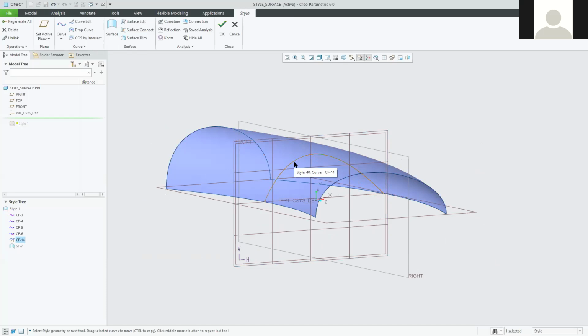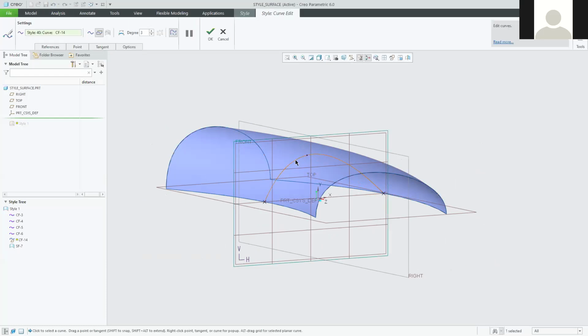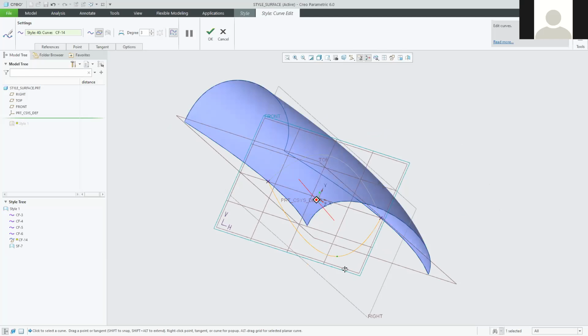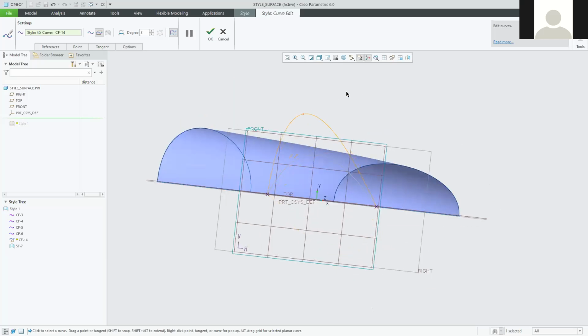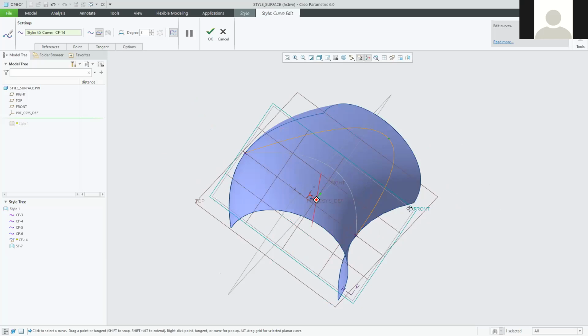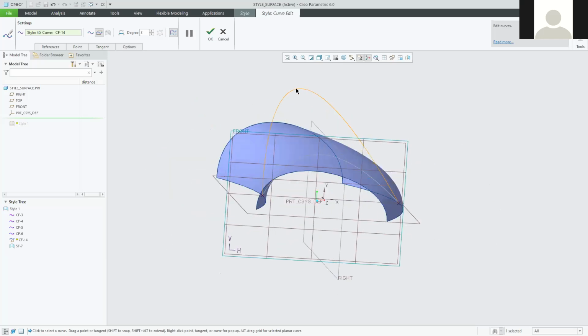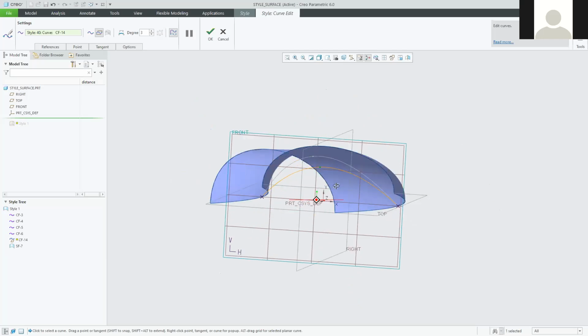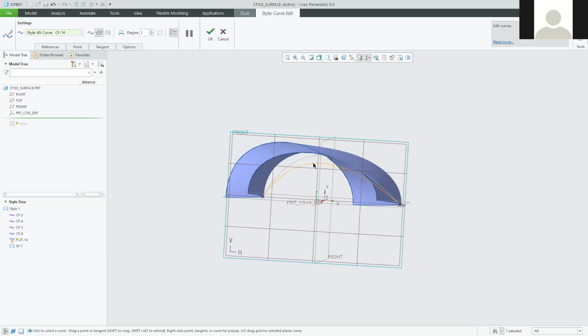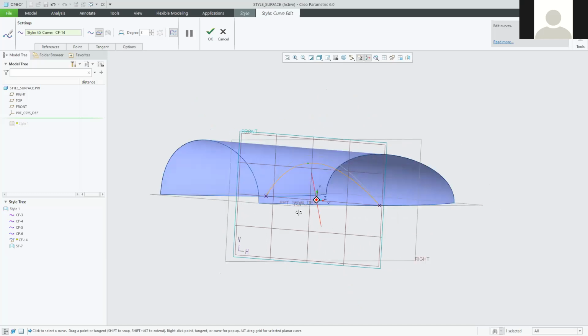And now what I want to do is just investigate that it does behave as I think it should behave. So I'm going to double click on it. So now what I can do is just drag the various points, or the middle point at least, around just to check that it's not attached itself to the surface. And it hasn't. It's free to move beyond the boundary of the surface itself, that middle point only. So I'm going to set it just inside of the surface like that. So it's got larger curvature than the actual surface. It doesn't rise as high up.